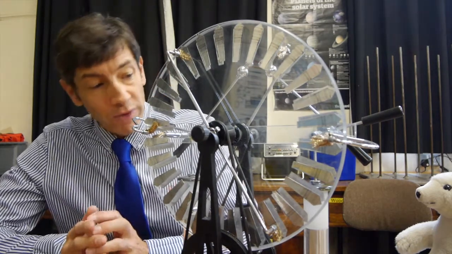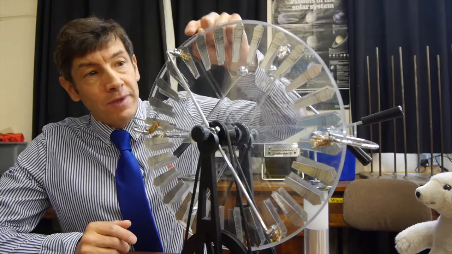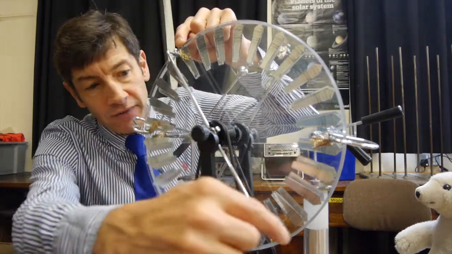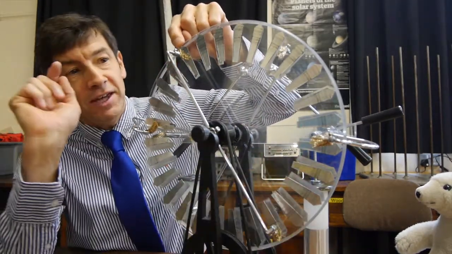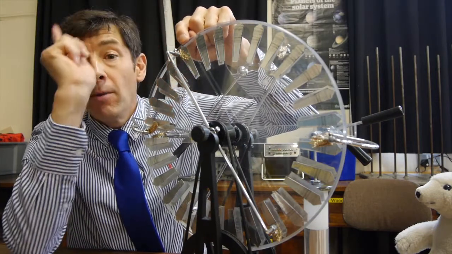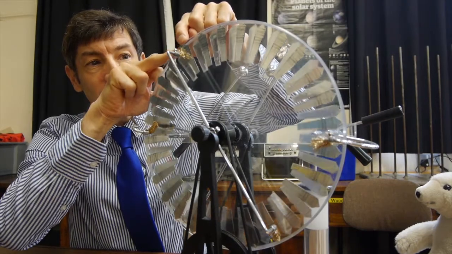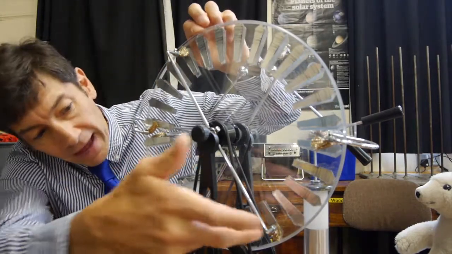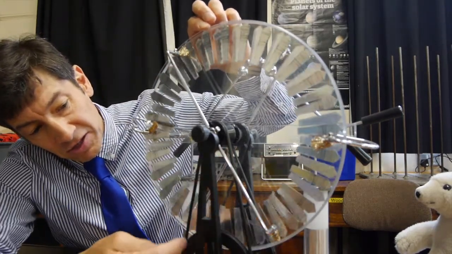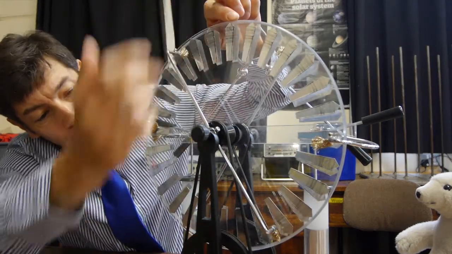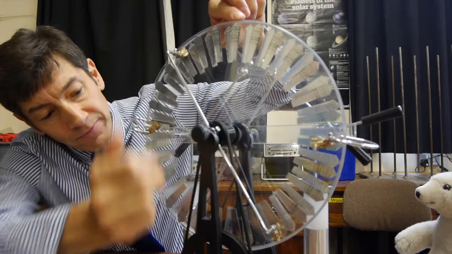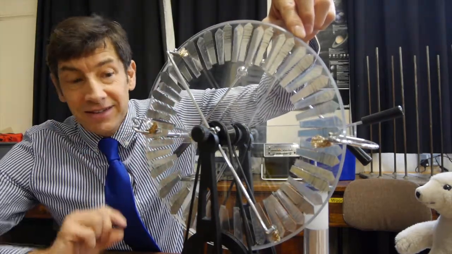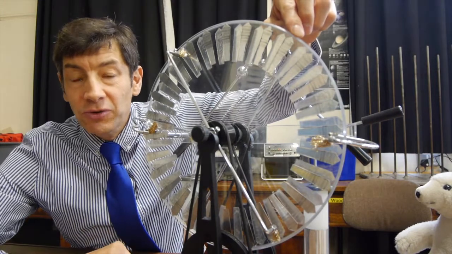But this is a good point to explain why we've got two Leyden jars on this system. So negative sector on my side repels electrons on your side. Those electrons flow down the neutralizer bar and onto this metal sector here, leaving the one facing you up here positive. Now, as my disk turns, you'll notice that this positive sector continues in that direction. And the one we made negative down here continues in this direction. So this positive sector is moving towards this brush here and the negative sector we made down at the bottom is moving towards this brush here. And that is going to help us explain how we charge the two Leyden jars.